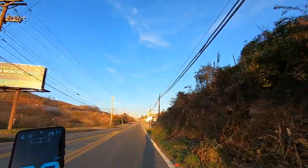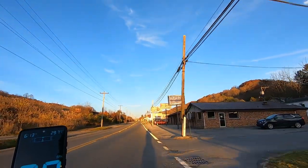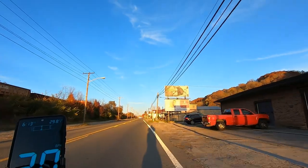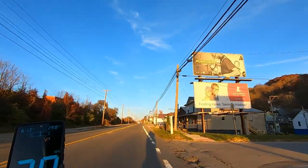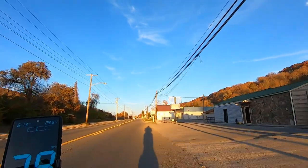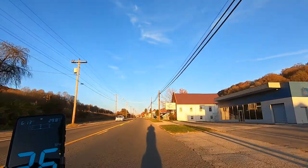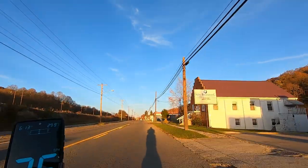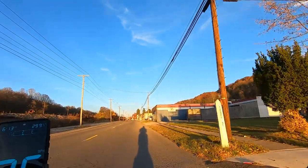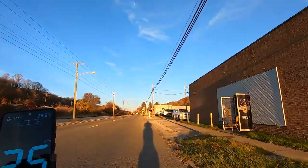Trying to figure out how to get across here though. But at least you did get to see some deer. Yeah, this thing should have got up over 30. I don't understand it. It's like we're losing power. There's where I normally go up over that hill, but this sucker's just too steep.